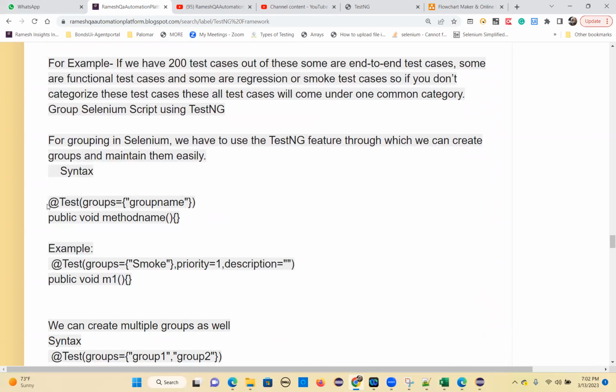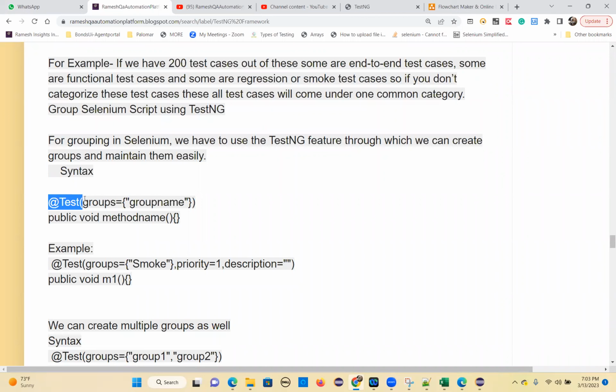So @Test groups equal to, you give the group name. Generally in our testing, you will use smoke, regression, functional test cases, something like that. But it's up to you what name you want to give different test methods. So each test method you can categorize. Okay, this test case is a basic functional one, you will put smoke. If it is a regression, you will write groups equal to regression.